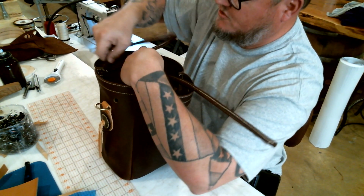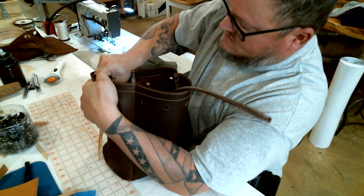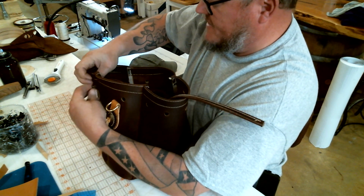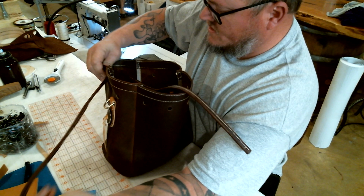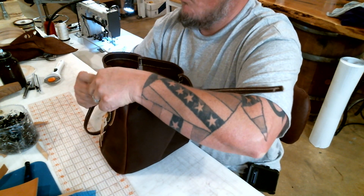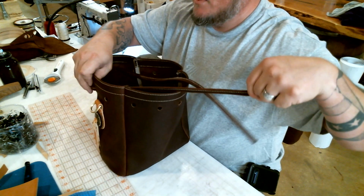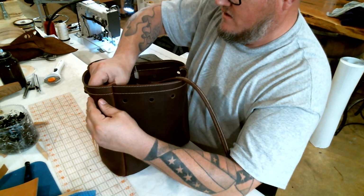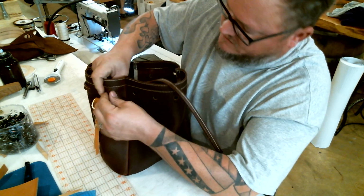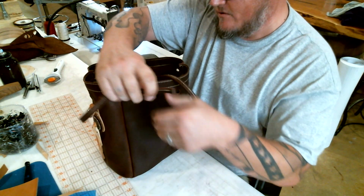Okay, now I'll start with this side. The very next hole to it, I'll go back out. All right, and we're just going to thread it in and out these holes until we get to the front of the bag. Not difficult at all. Except for the first one that I made that I had an uneven number of holes. And at the end, they were both facing in and not out.